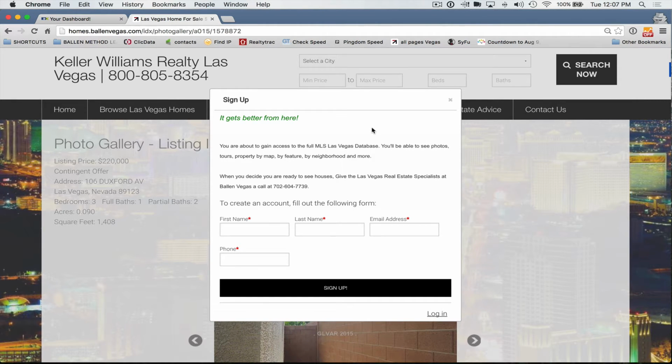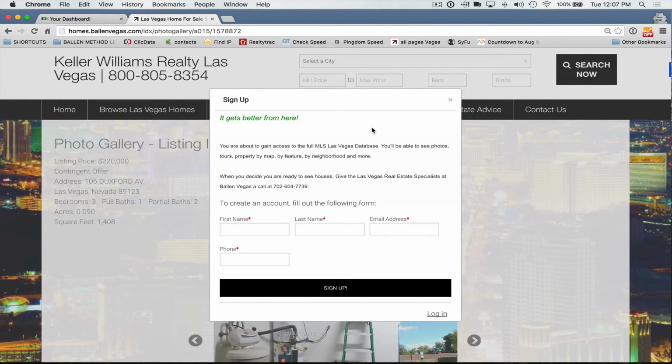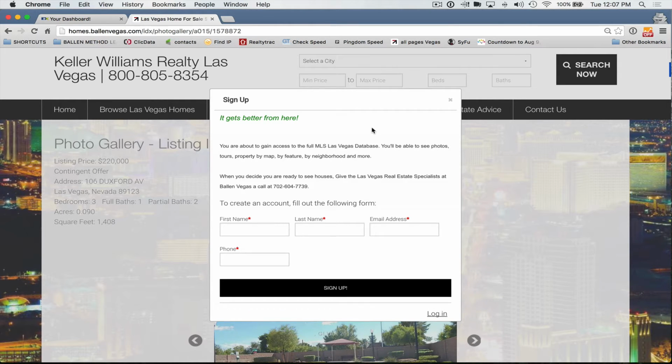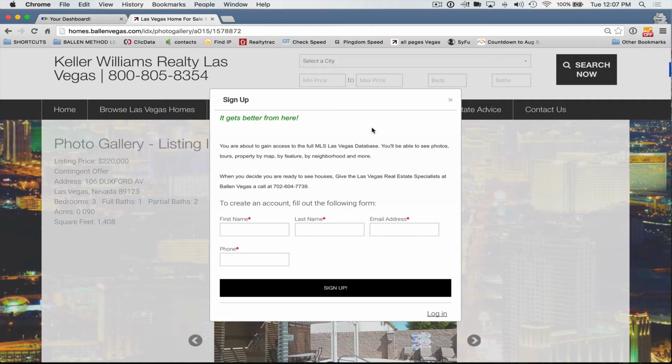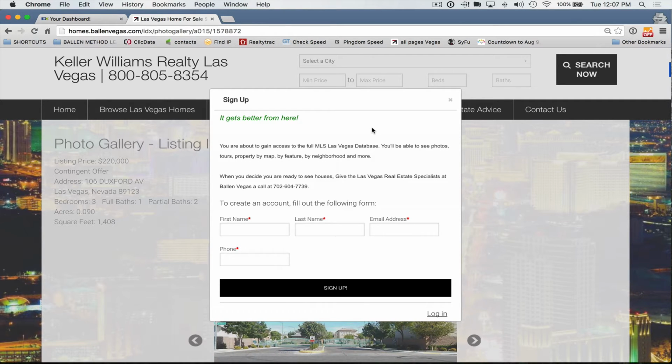So like I said yesterday, I had 7 registrations. I'll have to go look and see what that total conversion rate is for the visits from yesterday to lead. Typically, we see about 3 to 4% when they're on these IDX pages that they register, and that's fantastic for me. I'm perfectly happy with that.